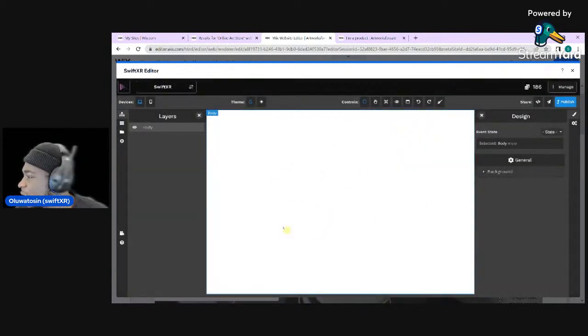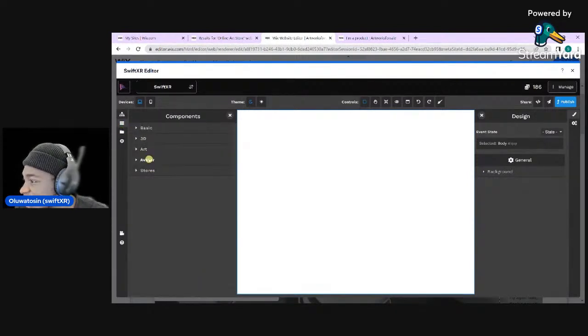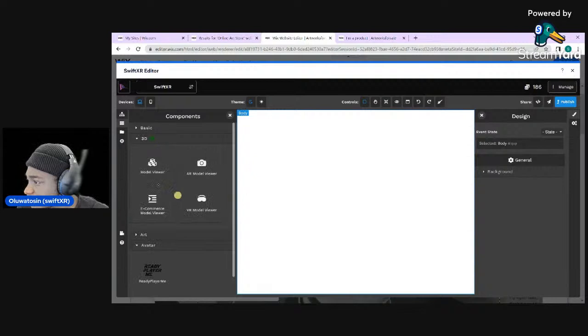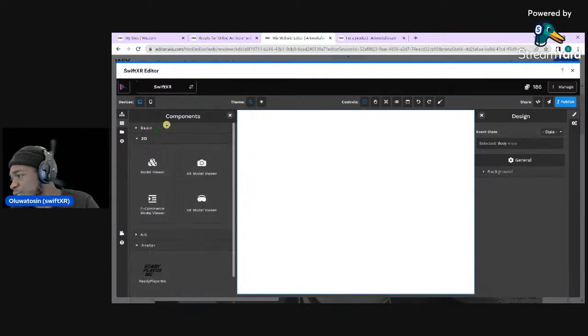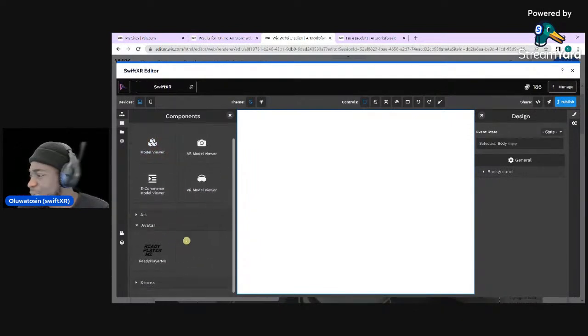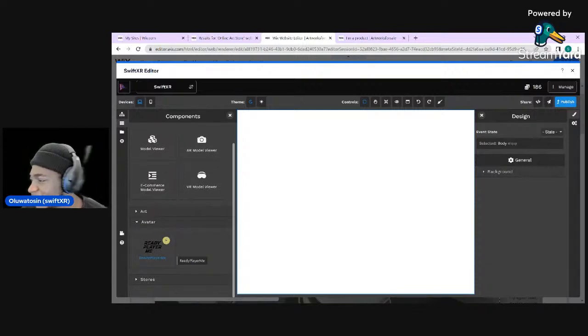Right. So now that we have this set up here, I would then introduce us to a couple more components that we can use within our project itself. So we have the columns here that you can use, right? So with the columns, you can add images and all that, and also with the avatar component here, you can add a 3D animated character to your project, right? So this makes it much more interesting, I would say.